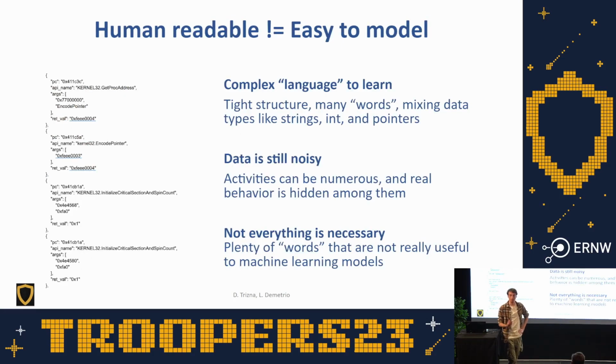So the problem of doing this is that this language is a mess. Look at here. Again, you have a lot of addresses and names and arguments and return values from the emulation, which are not really easy to cover, right? So how can a machine learning model make sense out of this, first? Second, these events are a lot. You take 1 second of activity, and in human time, the only thing I can do is put this here, while in 1 second, a machine can cause 100 events, 1,000 events. I'm inventing the numbers, but I think they're realistic.